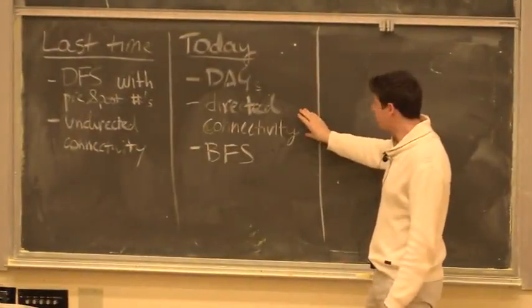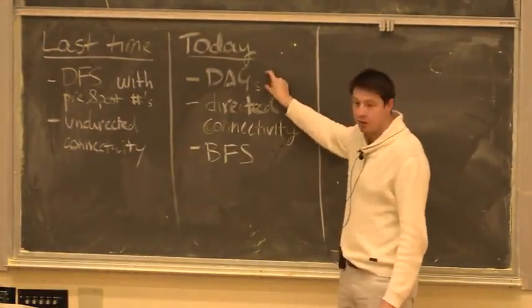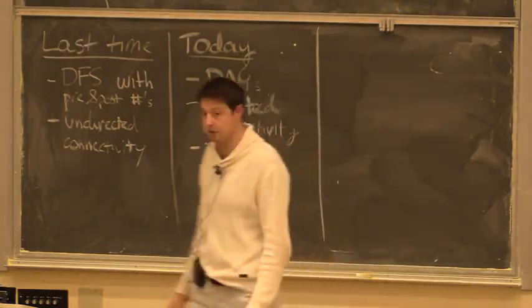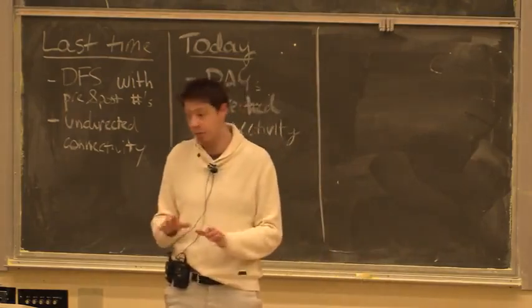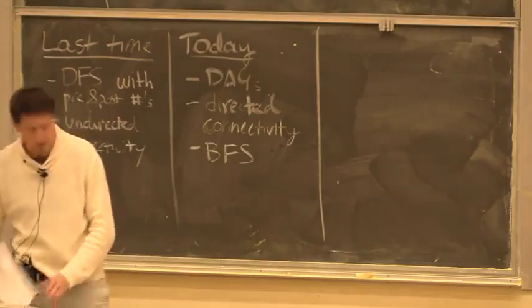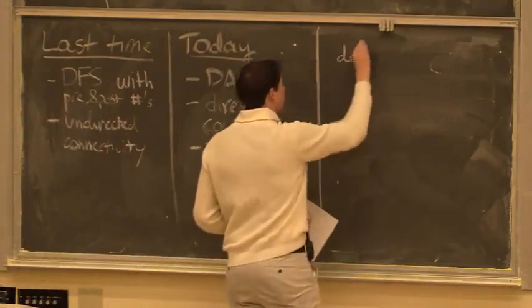In order to talk about it, even define what it is that we want to do, we have to take a small detour into so-called directed acyclic graphs, or DAGs. So let's put connectivity aside for a moment. We'll talk for a moment about DAGs, okay? First, let me say what they are, okay? So, definition.